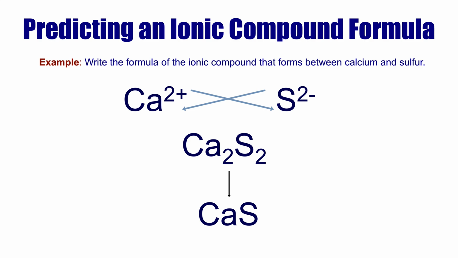What that formula unit is telling me is that for every one calcium ion with a charge of +2, I need one sulfide that has a charge of -2 as well. So the key thing we're looking at on this slide is that when you do that crisscrossing, always check the formula. If you can reduce the subscripts down, you reduce them down so that you have the lowest possible ratio.